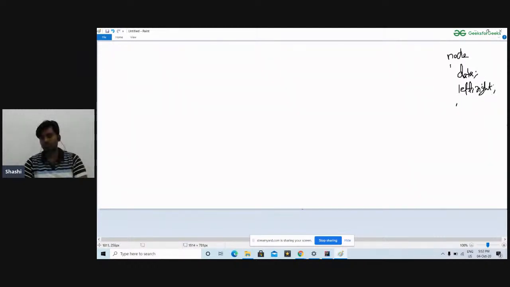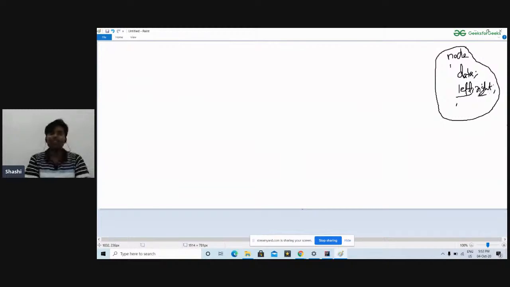But here, a single node can have multiple children, right? That's why we need to keep a list of nodes within a node, right? In a normal binary tree, a node will store the reference of its two children, left and right child. But here we have a list of children, so the node will have a list of nodes, right?